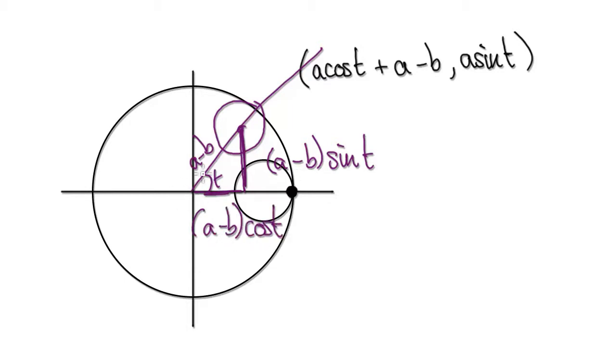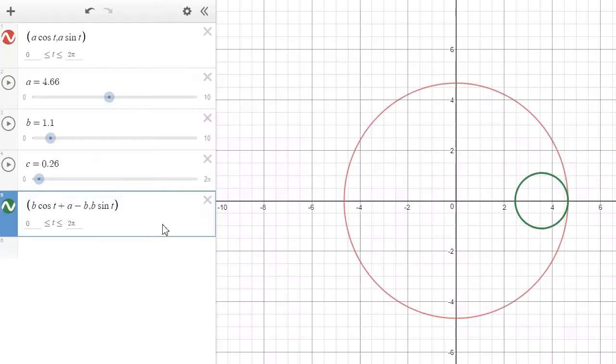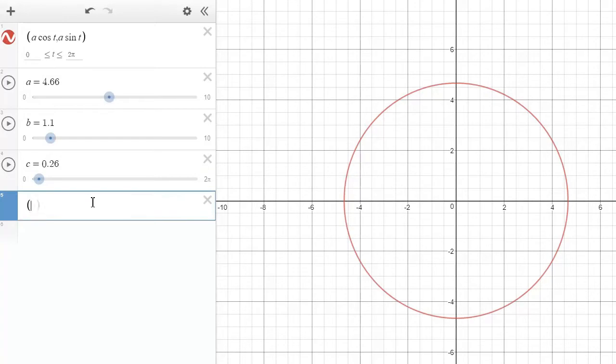So now we can draw the small circle easily. Just draw our normal circle and then move it across by this amount, and then move it up by this amount. Let me illustrate in Desmos. Let's get rid of this circle here and start again. So add our circle, b cos t, comma b sine t. This is our normal standard circle from 0 to 2 pi.